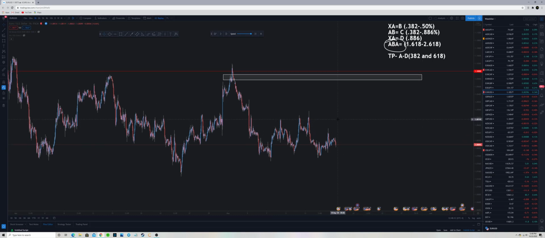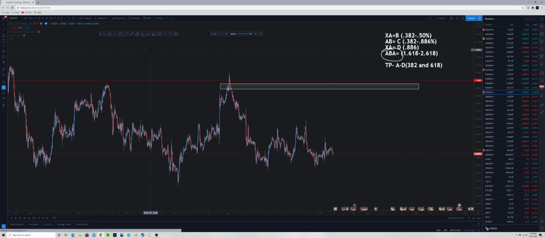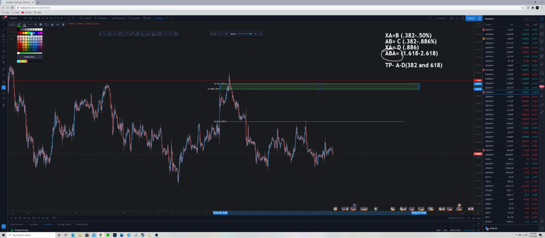So the bad pattern is not yet confirmed. We will need a break above the 50%. So let me toss that 50% back on there. Ooh, went too far back. So for this to be a bad pattern confirmed, we will need a close above the 50%. So we're going to need price to push up and close above successfully. Not wicking it, a solid candle closing above the 50%. Then we should see price move up to this reversal zone, mess around this area, and get a push down.